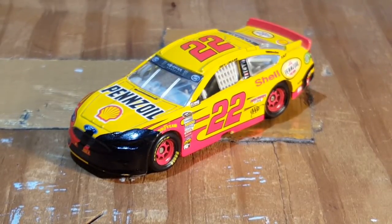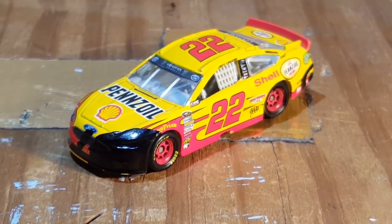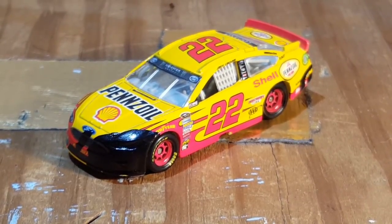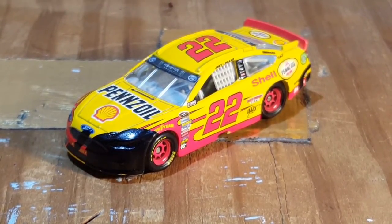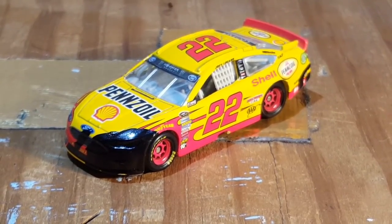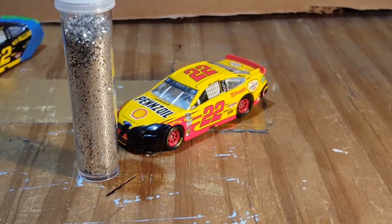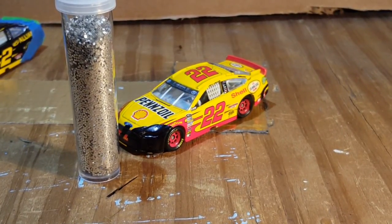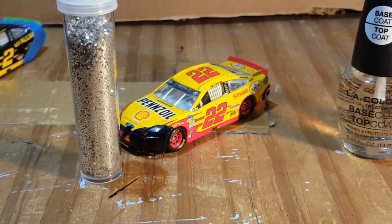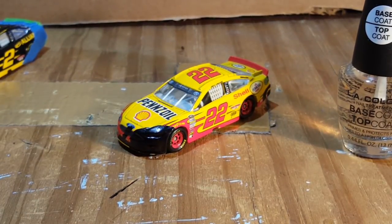Alright. Doesn't seem to be too bad, but I don't know how to do this because I've never done this, as I've said. But we're going to get... which one? Where'd I go? Oh. You want to get the silver stuff here beside that. You can see the Brad in the background. Then we're going to do this and then see how it works out. I'm going to clear coat it, and then I'm going to take this and put it over it and see how that looks.